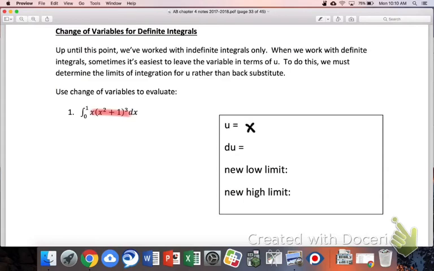X squared plus 1. Okay, so then to get our du, we just need to find the derivative and multiply the dx over. So in this case, du would equal what? 2x dx. That's right. So I'm going to be really careful with this, and I want to emphasize something for you guys. As you look over here at the integrand, do you see how everything is in terms of x? And isn't our goal in the end to get everything in terms of u? So I want to point a couple things out. This is obviously in terms of x. I hope that you're watching. There's going to be a little transition up here that's pretty important.